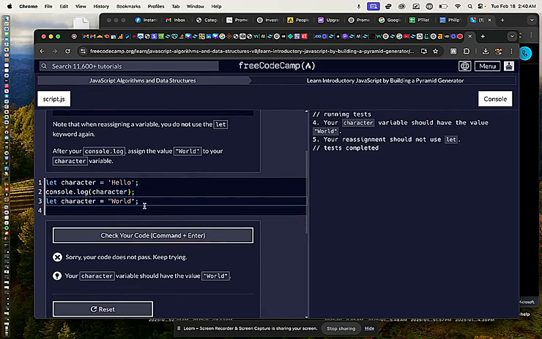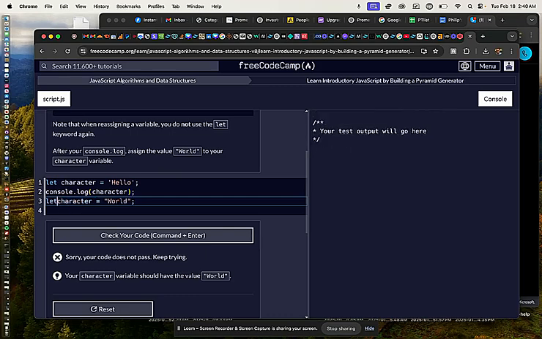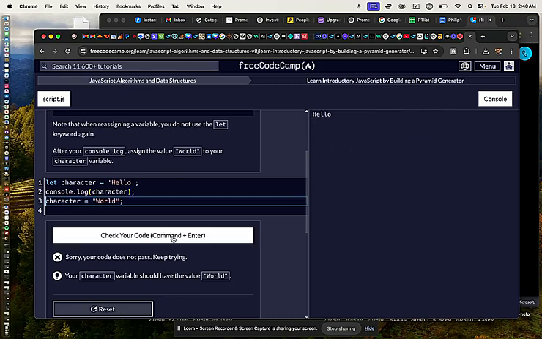That's weird. It has the value world. Oh, I guess we already defined it. So we're going to change from let to just character equals world. So we're redefining it after the console log. So we defined the variable, we logged to the console here, and then after that, we are redefining the variable with the word world.